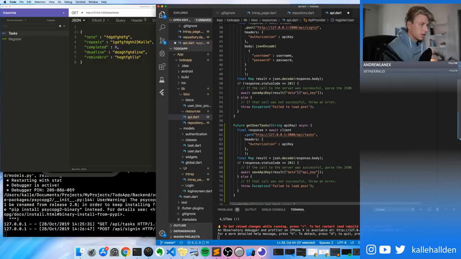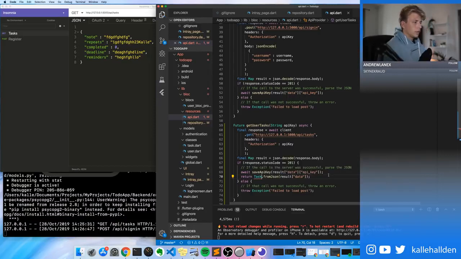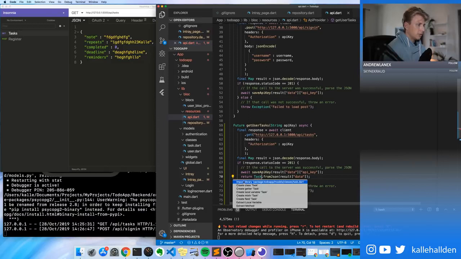How do we do that? Task.JSON, import that.